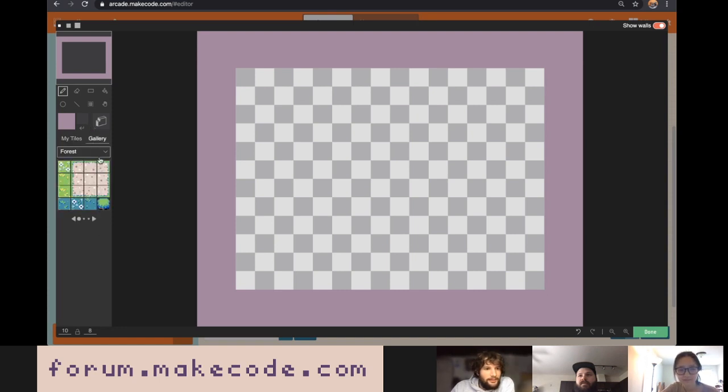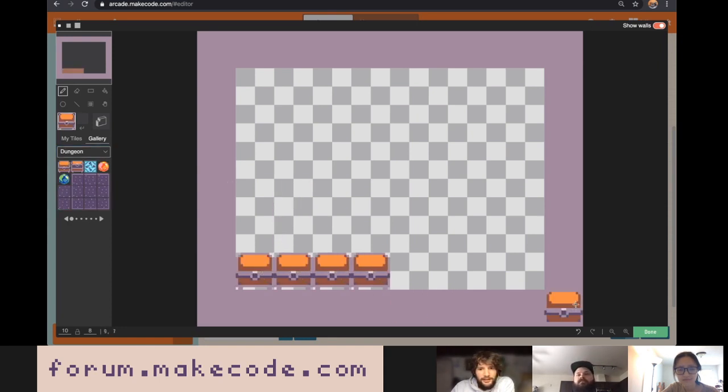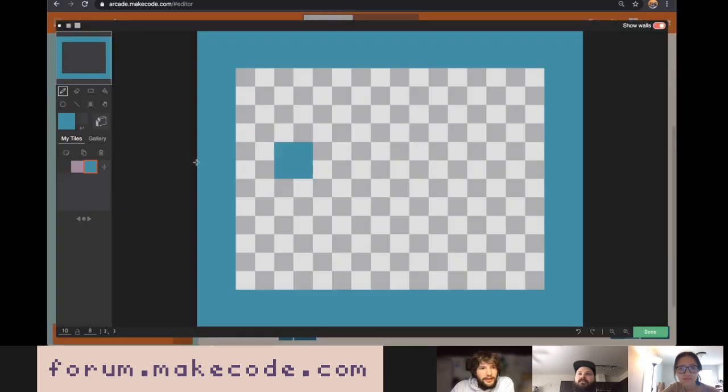Actually, I'm going to say this is like a dungeon with a bunch of chests here, or maybe it's a treasure room. And this other location, maybe we'll fight some monsters in here or something.